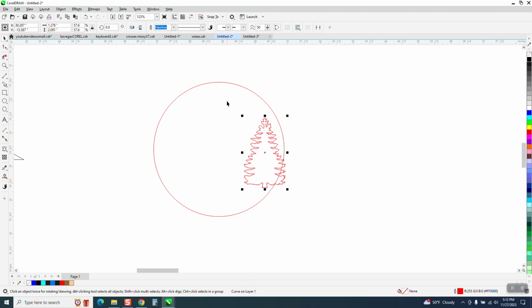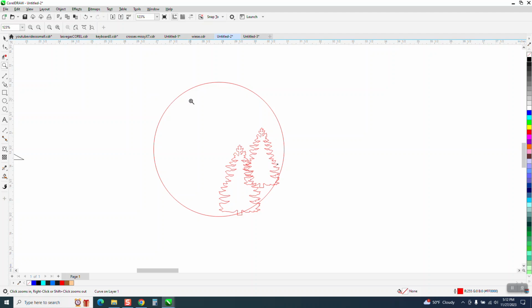And we're going to hit the plus key on the keyboard and put another tree just off of it a little bit. And you could change the size. We could actually make this one smaller. That looks pretty good. Now what we want to do before we build the other ring, that's going to be the outside of it, well, we can go ahead and build the other ring.